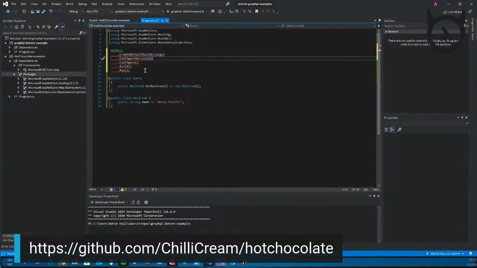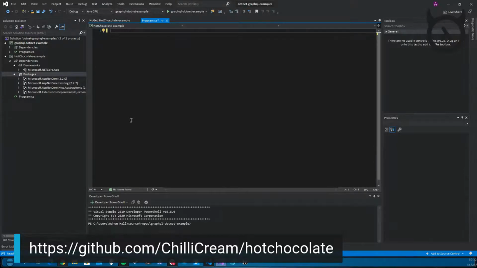Oh, do I not have the feature yet? That is a problem. I don't have 9.0. I have 8.0. Let's see. We can do this another way. That is frustrating. Let's put the program back.